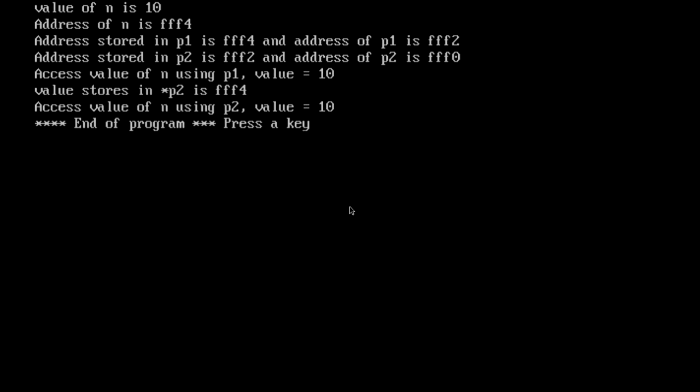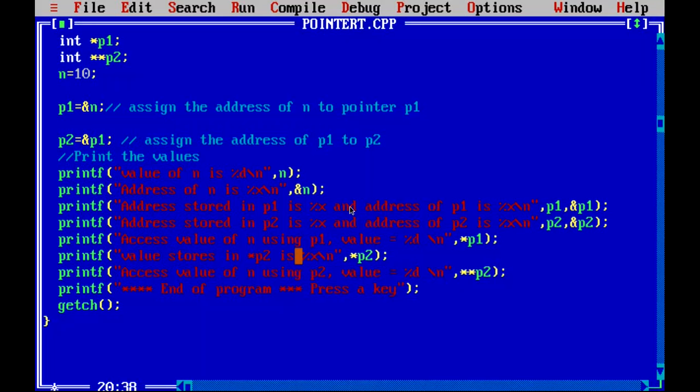And also when we say star p1, it is printing the value of the variable n, and star p2 is having the value of pointer p1, and value of pointer p1 is nothing but the address of the variable n.